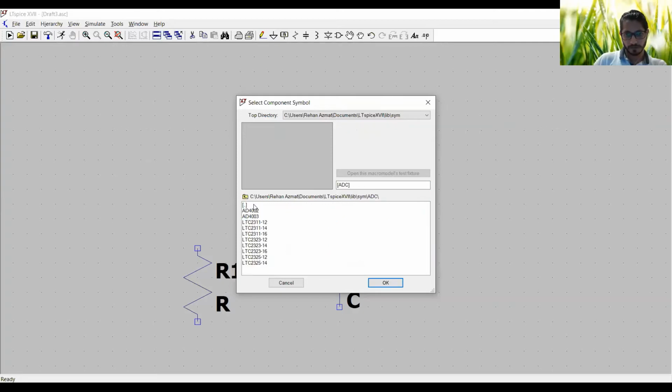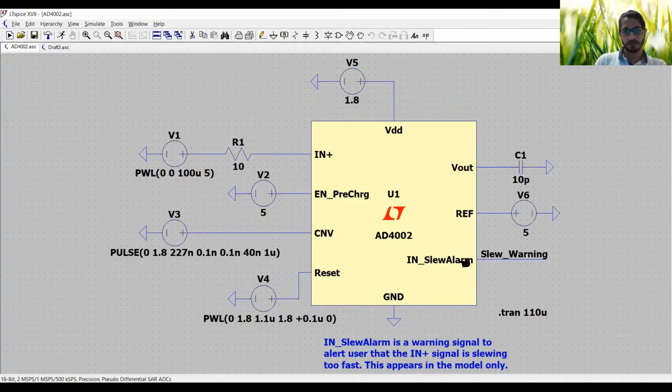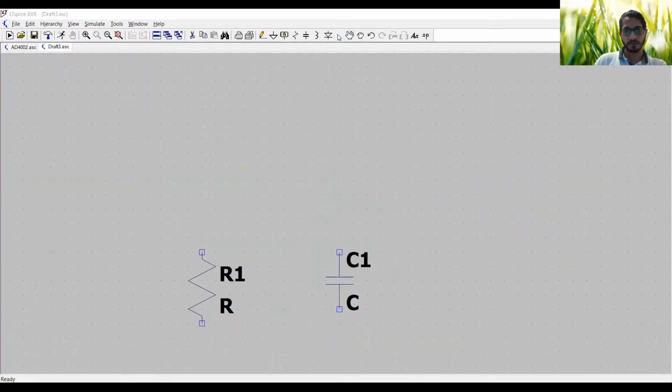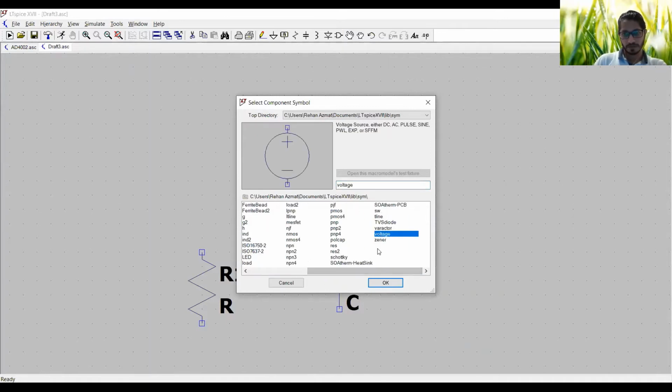If you double click on that, you can find the different ICs here. So you can have the IC, and there is also a test fixture, that is a test circuit for this IC. For example, if you click a test circuit of this IC, it will open a sample circuit for that. You can simulate and play with that. Okay, let's go back. So if you go back, this is the voltage source you need.